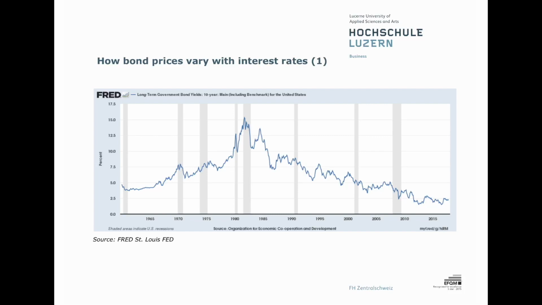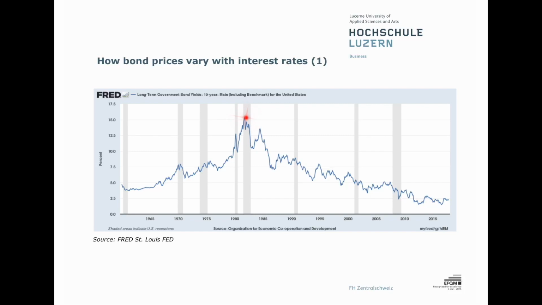When we have a look at the data, we observe that bond yields are varying over time. This chart illustrates the development of 10-year government bond yields from the early 1960s to the present for the United States. We recognize that in the early 1980s, interest rates climbed sharply after the Federal Reserve did implement a policy of tight money to rein in inflation and peaked at 15.8%.